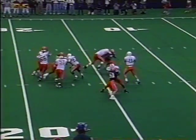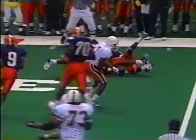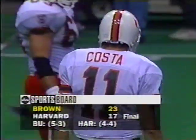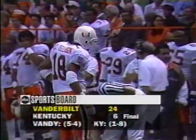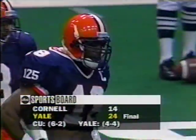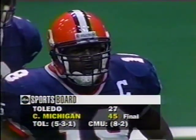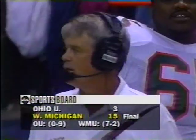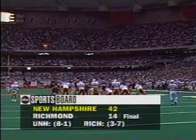Four wideouts out of the shotgun. Pass is completed. Pass is caught by A.C. Tellison. And he's taken down at the 27-yard line. Tellison's another one of those big wideouts at 6'2", 212. This time a free safety named Jones, 6'5", 207, took him down. Miami has a lot of depth at the wide receiver position. And they say the younger ones are better than the older ones, the veterans. So it's going to be nothing but good receivers for Erickson for the next few years.